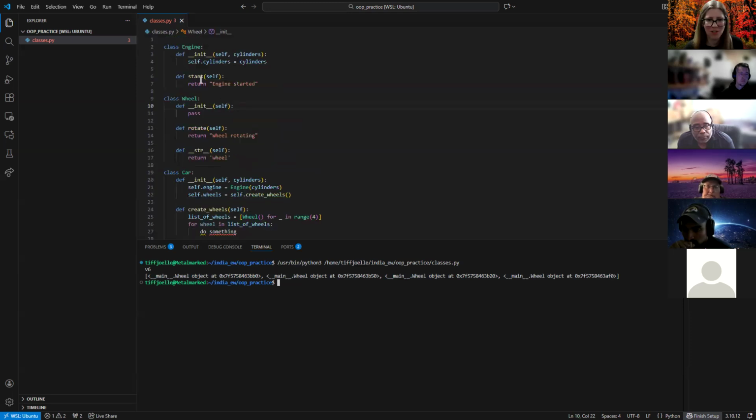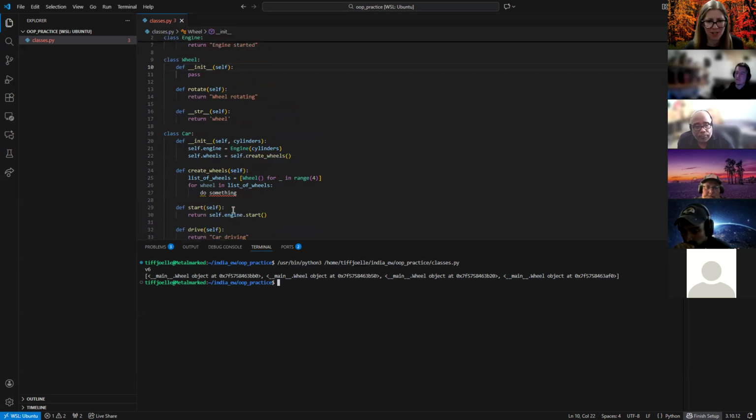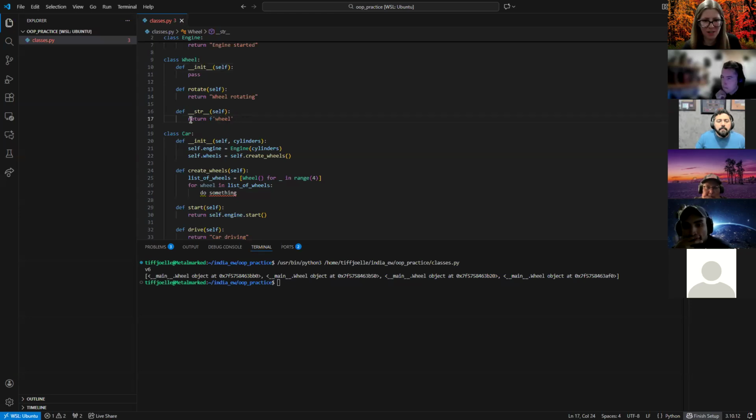But yeah, I don't know why the string value isn't working for those objects. Would it be because you have to put the F in front of it? I'm not using any variables with this though. Oh, gotcha. Okay, that makes sense. I was just giving them all just wheel.